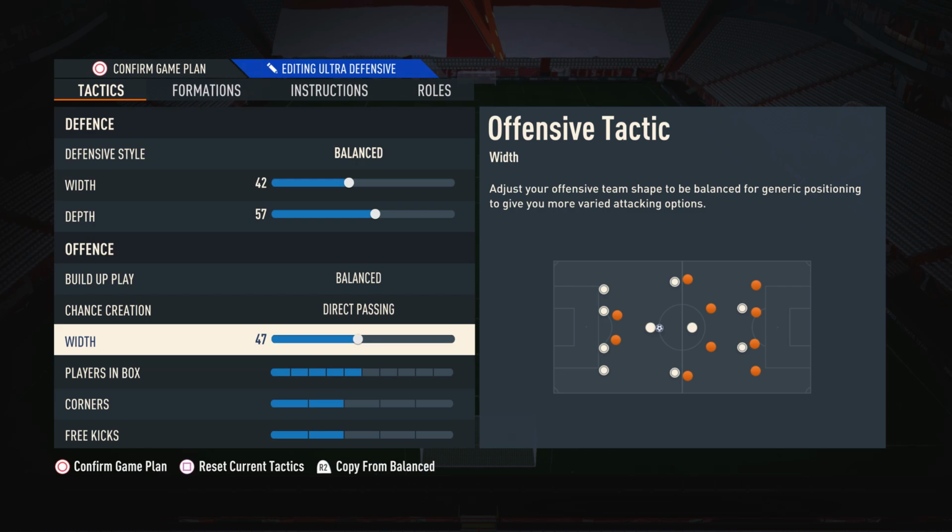That's the main reasoning as to why I have it on 47, and it's important you don't go too high with the width, otherwise your players become far too disconnected from each other and it's very difficult to play passes. So I found a good balance in having this on 47 because your players stay out wide but they're not too far apart from each other.